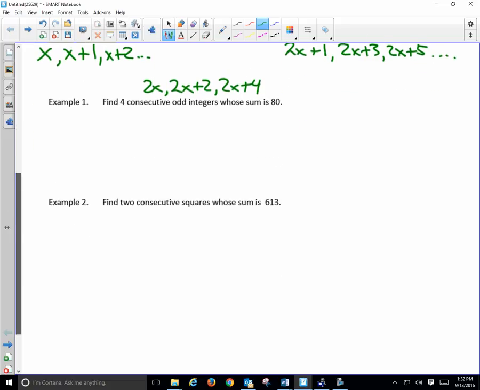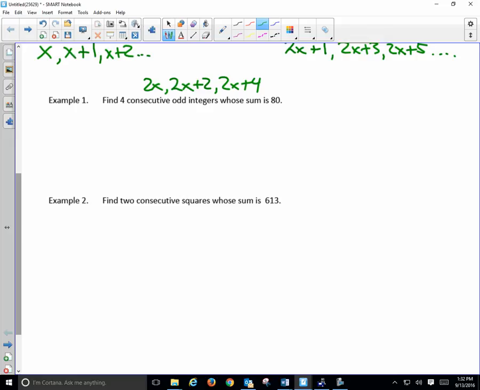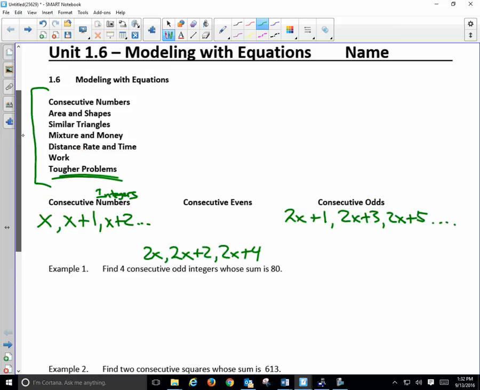So we got example 1. It says find 4 consecutive odd integers whose sum is 80. And if you remember, we had a speaker from Riverland a few years ago at graduation. He said, what are the 4 consecutive integers that sum to 120? And the math people were like, well, 27, 29, 31, 33. Boom! Done. Now, the fact is that we could teach you how to do that, but that's not the point, folks. The point is to model.